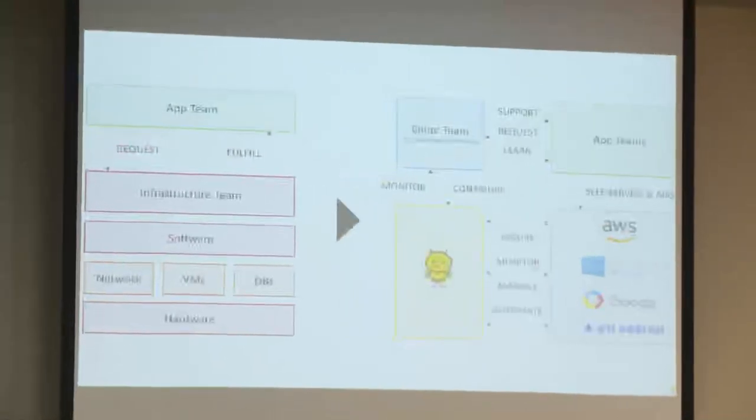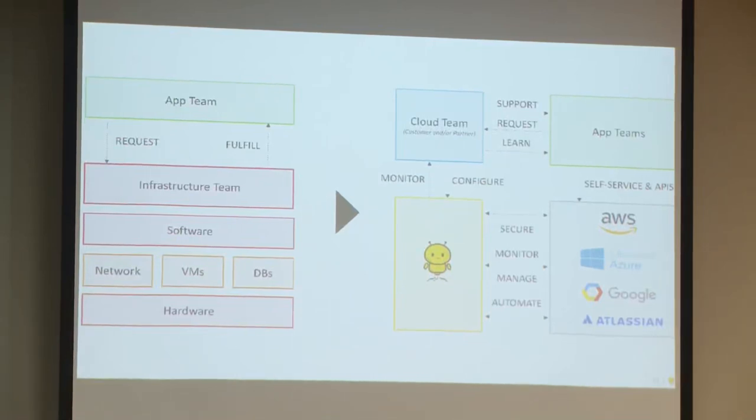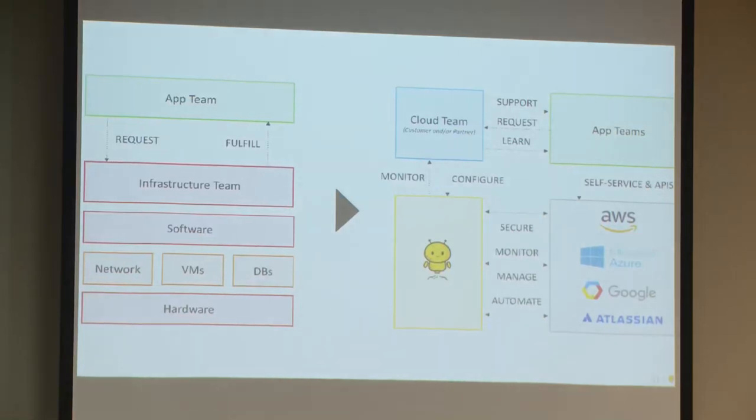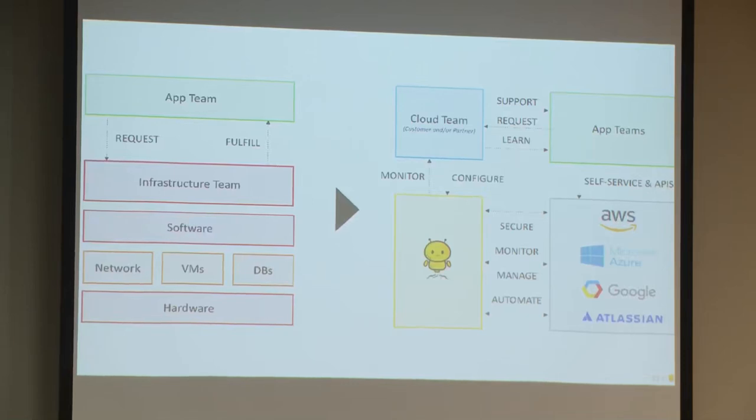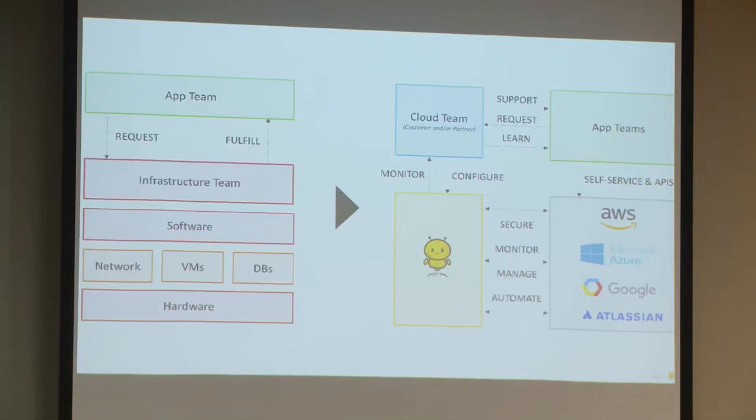Now the app teams are their infrastructure team. They're responsible for their software. They don't care about the hardware. The network, it's there. If it's working, they don't care. They spin up whatever EC2 they want that falls within our policies of you can do this, this, or this. Their software runs it. The cloud team is there to teach, there to help. It's no longer there to be the bodyguard saying, no, I have to keep you from doing that. I need to push this button over here.